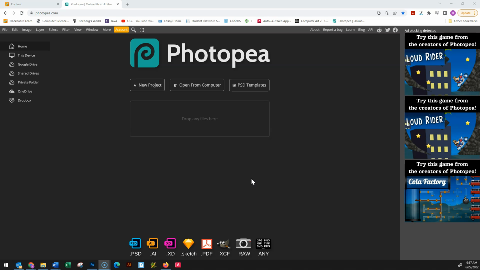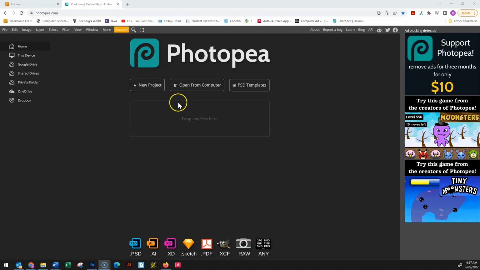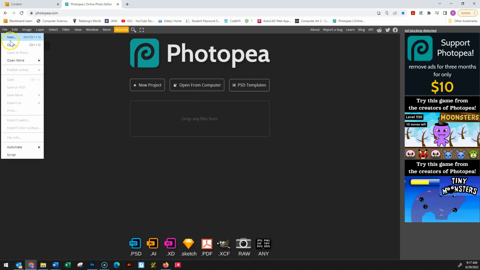So let's get started with some basic image retouching. This is something that you're going to use if you take photos and bring them into your computer and realize that they may not be exposed properly, it might be a little too dark, might be a little light. There's only so much you can do in Photoshop to fix a bad photo. Obviously, your best option is to have your camera settings such that you take good photos and then you've got less work to do after. But there are a couple things you can do to tweak things. So I will show you an example of that.